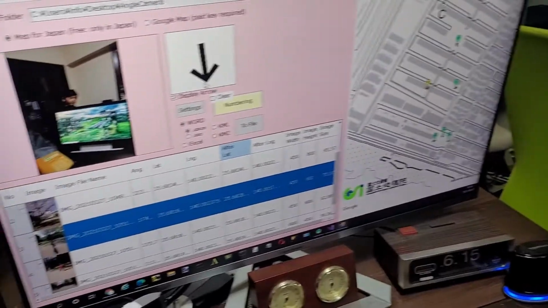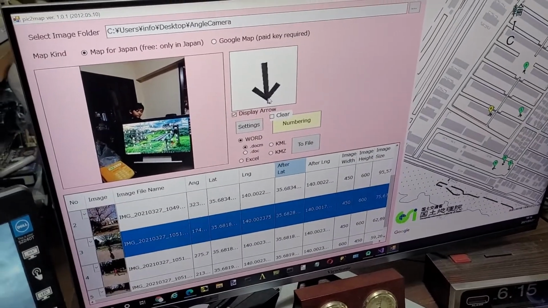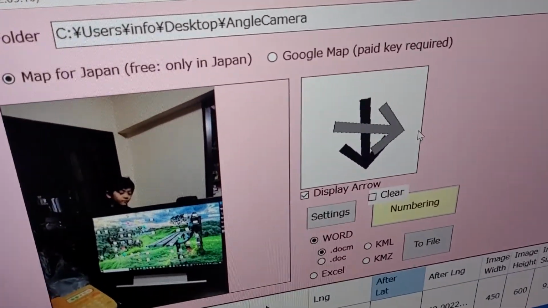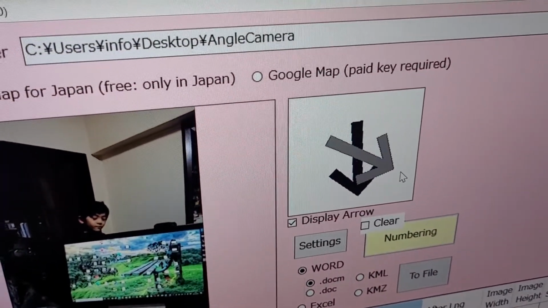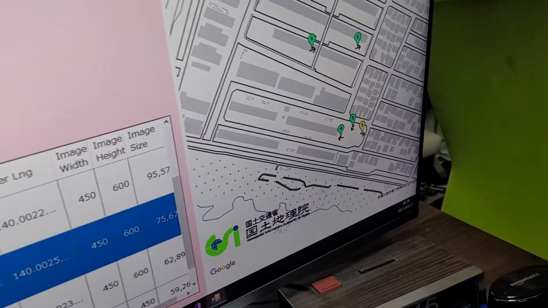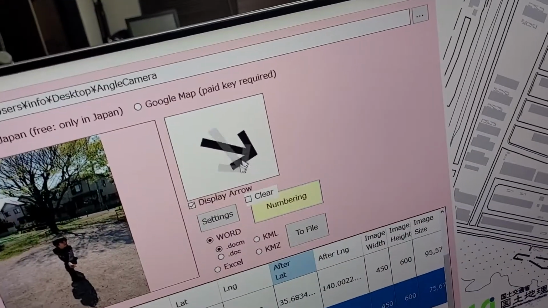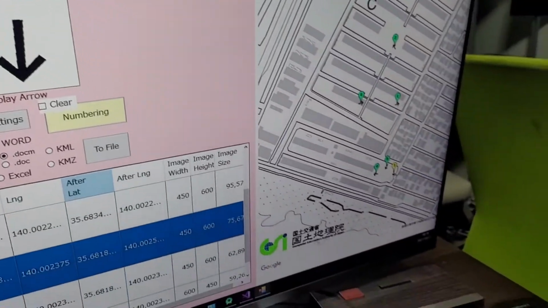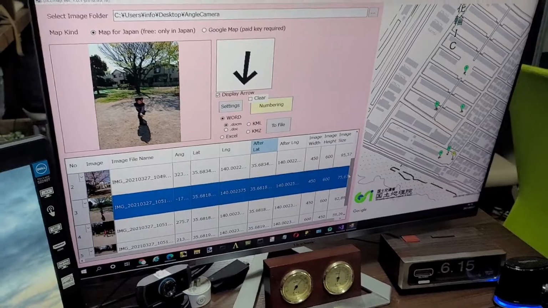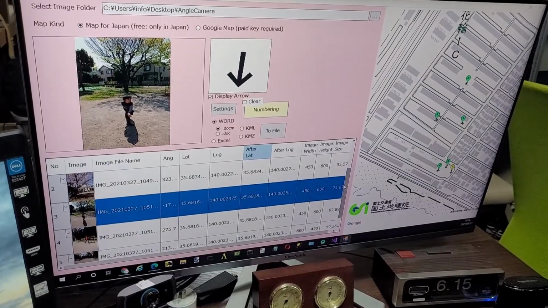Okay. And change calibrate angle. Calibrate angle and change it. Oh, okay. This function.